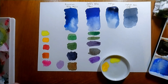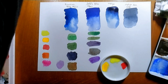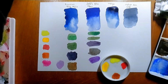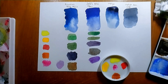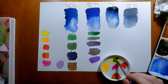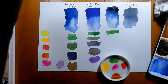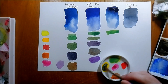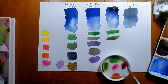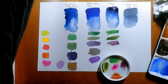The Indigo is going to be heavily staining as well, and as it's two pigments, it's going to have properties of both the pigments available, so it's going to have quite an electric blue undertone and be quite bright and good at mixing some greens. And it's also going to have that black in it that's going to dull things down and make them dark. It shouldn't make any muddy mixes, and its mixes do compare to the other blues that I've just tried.